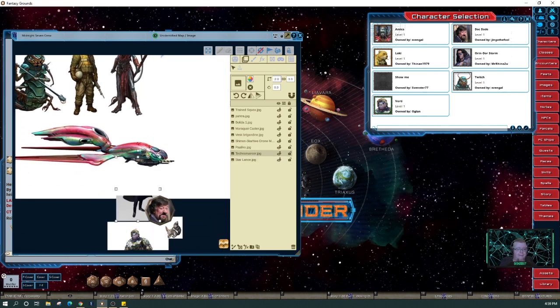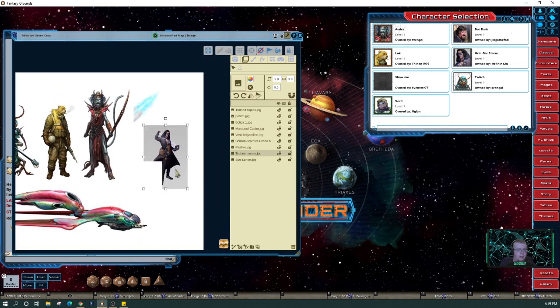Now we have our halfling. So this dude is 3 feet tall. So we're going to put him right in between the two big tall ones. Technomancer goes above, pretty much on top of everything. Boom.